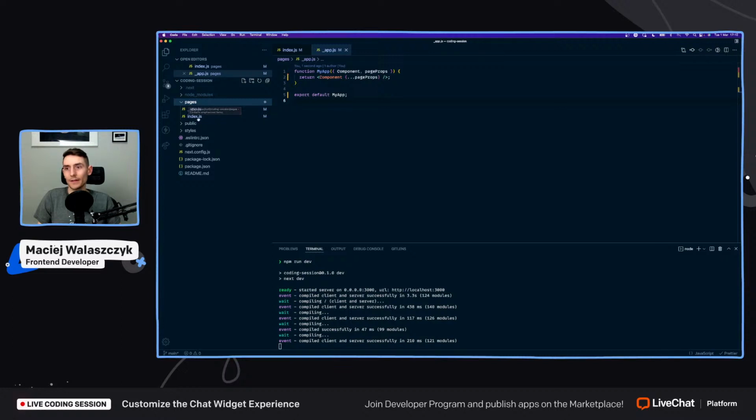So if we have index.js, it will be our home page, and this special underscore app component is the first component that is rendered, and it gets a reference to the component from the actual page. So if we go to the index, this my app component will get this home component as component here. So basically each global setup we can do here, and each page individually we can build in each file.